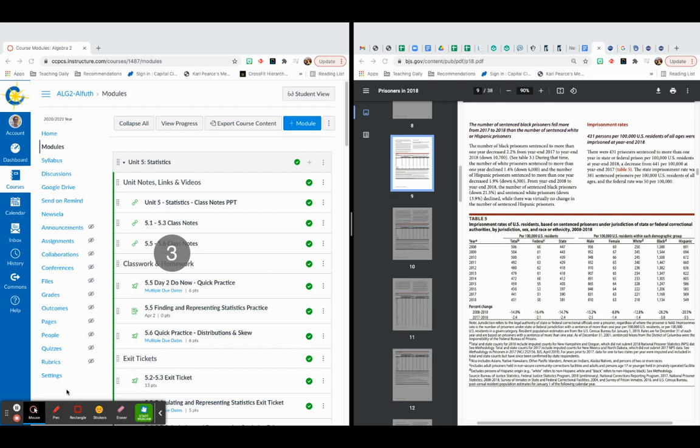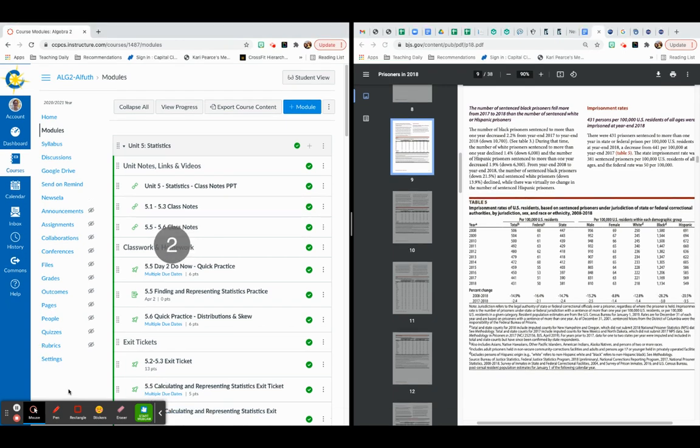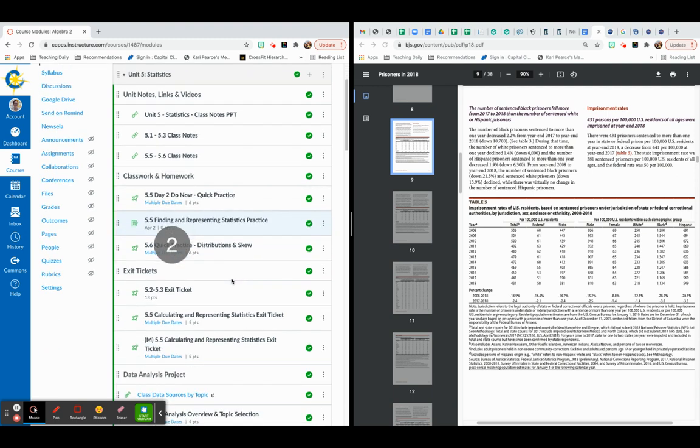Hi everyone. So I've been getting a few questions, so I wanted to make a quick video on how to enter data for your scatter plots before you actually start creating them. So you should be seeing here in front of you split up. We've got Canvas on one side, and I've got a data set, a lot of data sets actually, but a table of data on the other. So you should be able to see both of those.